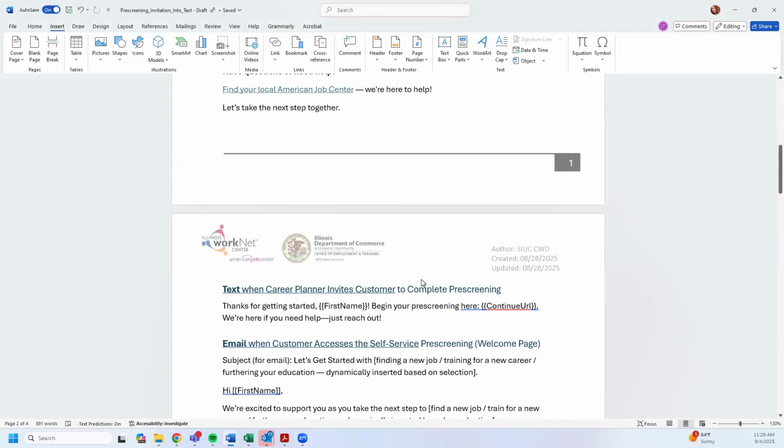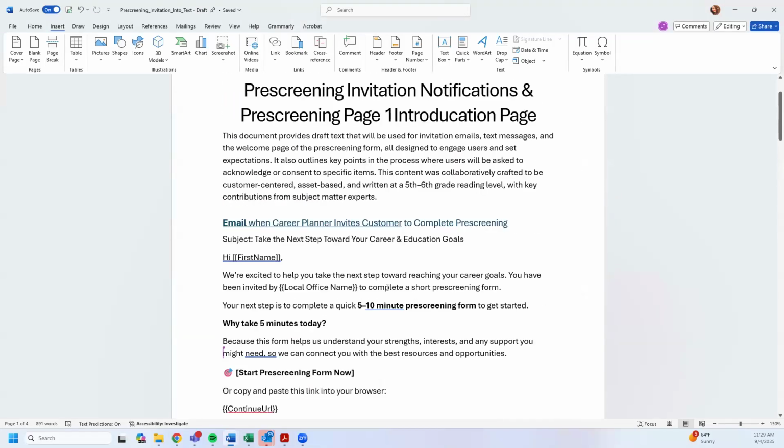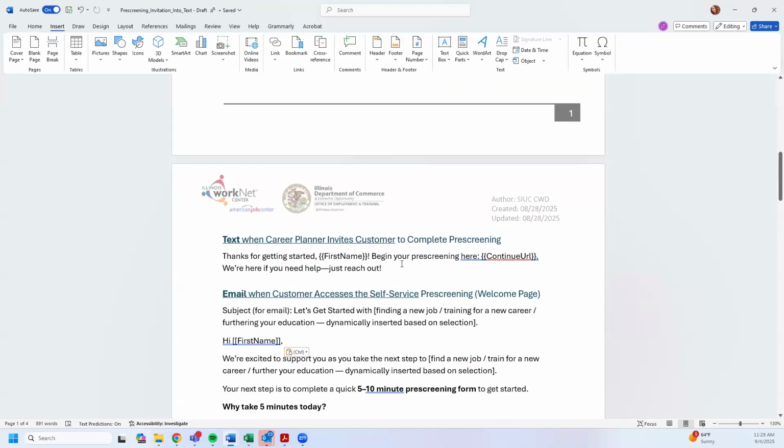And then I also want to note, we are currently exploring how we can send text messages. So if somebody completes the self-service form, or if they're in IWDS and we have a phone number, or if they provide that phone number, we want to look at how we can text them that link. There is a lot of groundwork that has to be set up to facilitate businesses texting people. It can be done. We're looking at the setup of all of that and how it would be managed. It is very limited in the number of characters you can send.